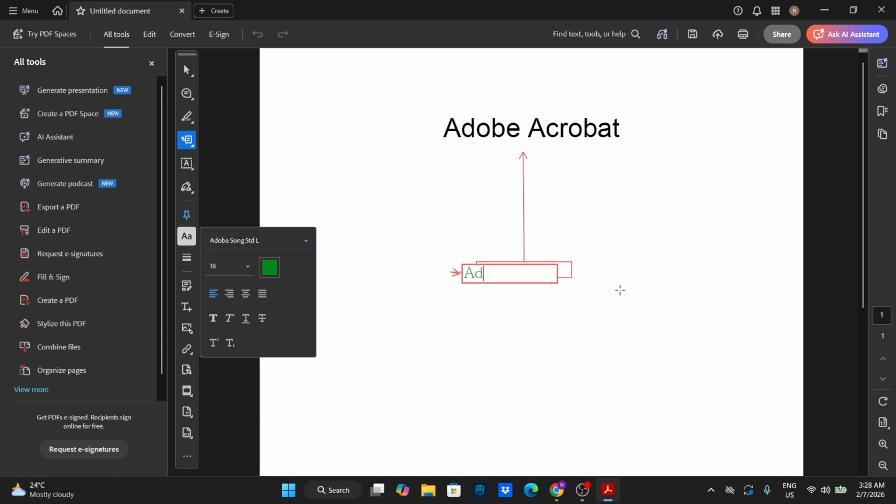When you're happy with the placement and look, click Save. Keyboard shortcuts like Ctrl+S on Windows or Command+S on Mac work too. If you want to keep the original untouched, save a new copy with a clear name so you can find it later. That's it. You've opened your PDF, added a clean professional text callout, customized it for clarity, and saved your work.